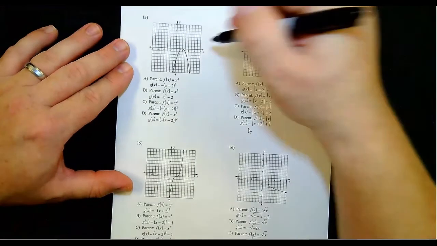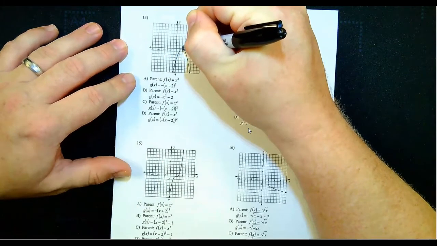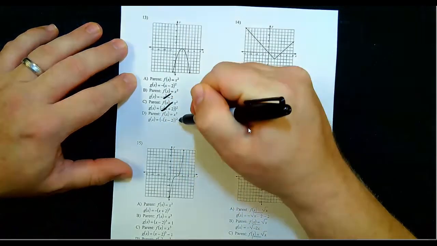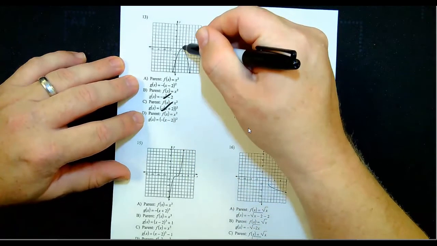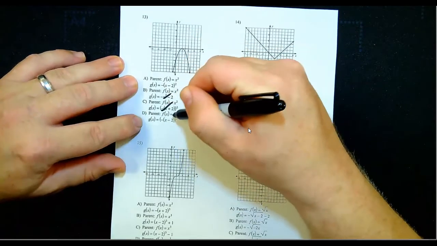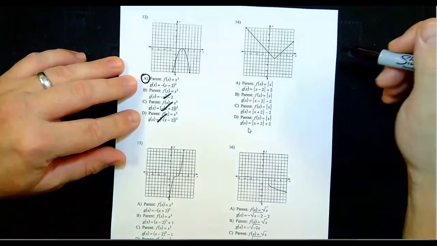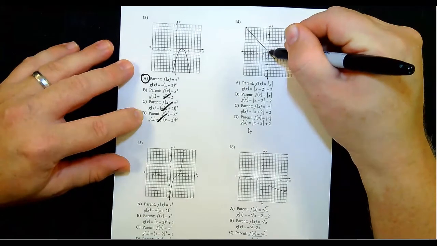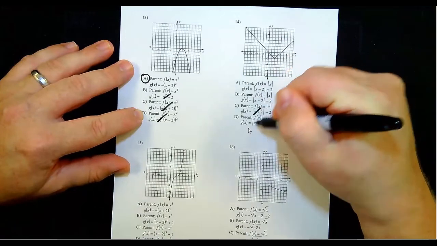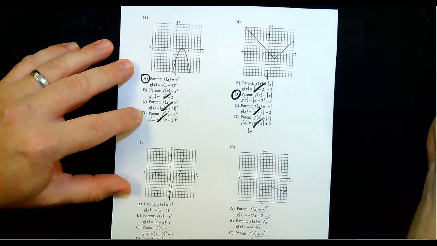13. It moved right 2, so that's going to be a minus inside. So that's not inside. That's a plus. All right. It reflected down, so it's going to have a minus out front. This, once again, it's squared, so that would just be positive. So it moved to the right 2, down 2. So it needs a -2 on the inside and needs a -2 on the outside. B.